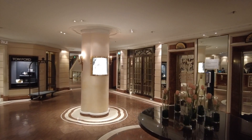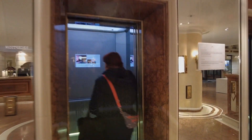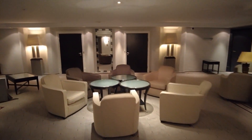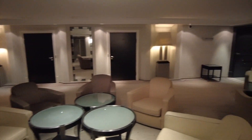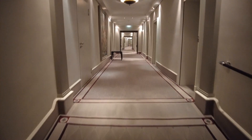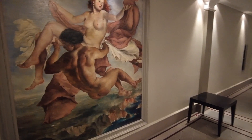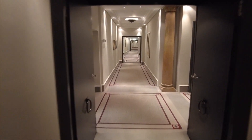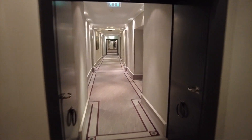Here at the reception area — classical, beautiful style, all mirrored, very nice. Now at the second floor, there's another lounge area. Not bad. We have to do a bit of a climb to get to the wing where our room is. The carpet looks quite cool, and of course there's some art here on the walls. The lighting is pretty decent — looks elegant, looks noble, but not over the top. It's good style.